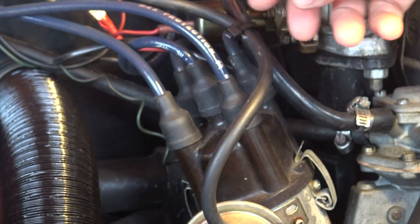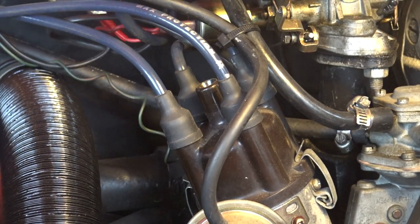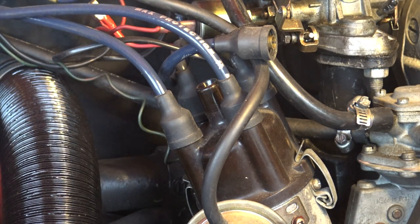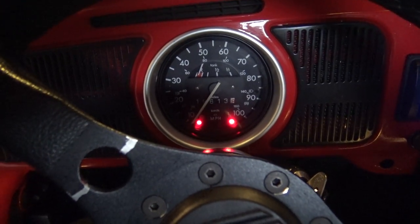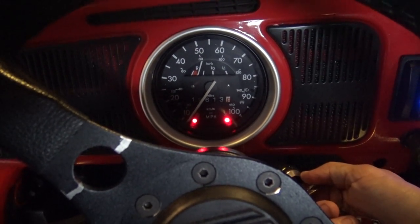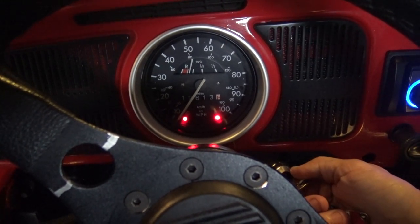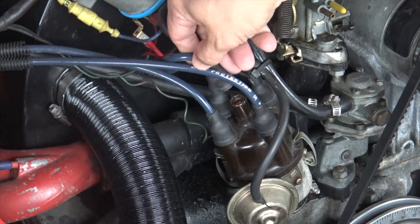Here's a quick tip: every time I change my oil I like to disconnect the main lead coming from the coil off my distributor. The reason I do this is because I like to turn my engine over to get that new oil circulating through the engine and into all the systems. The reason I do that is so when I crank the engine the car won't start - it'll just create oil pressure. You'll see here as we're cranking the engine, the idiot light on your right is your oil pressure light, and as soon as that comes off it means you have oil pressure in the system. Then go ahead and reinsert the lead.